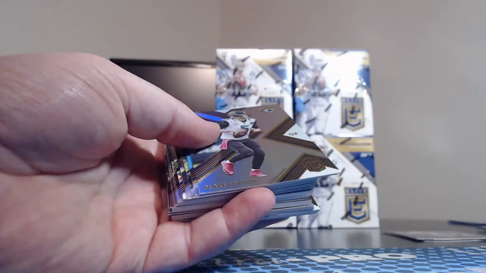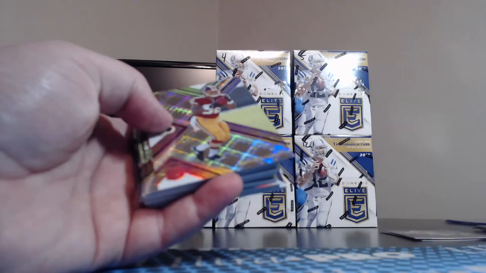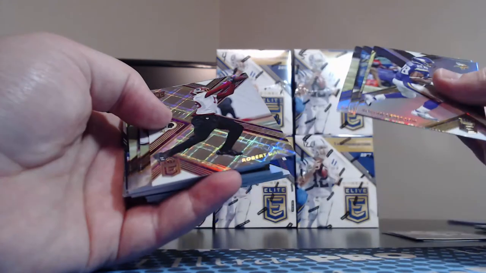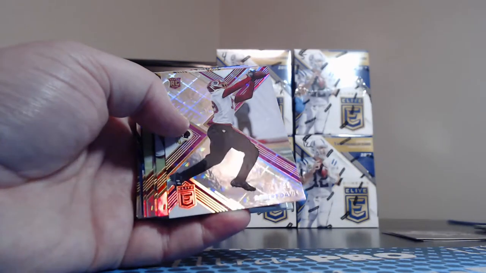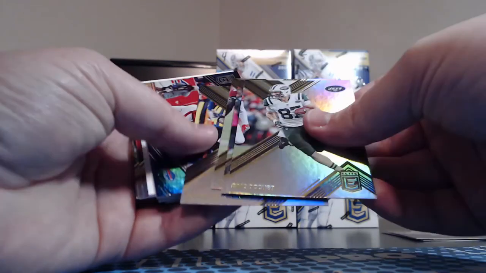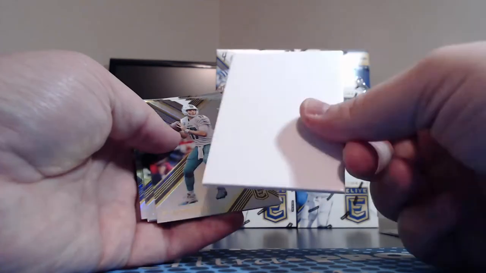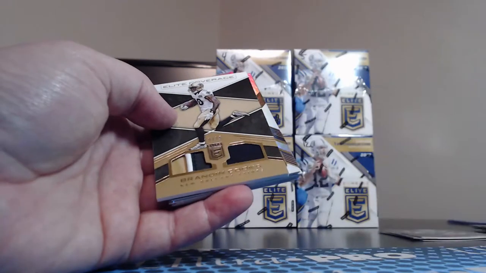Pretty cool insert set there. That one is numbered 224/299. 41/99, Samaje Perine for the Redskins. A lot of people saying he's going to be really good. 48/99, Robert Davis for the Redskins. Bruce Smith, man coverage, non-numbered for the Bills. Yeah, definitely a skin in the box on this one. Lots of Redskins. And there's our relic.